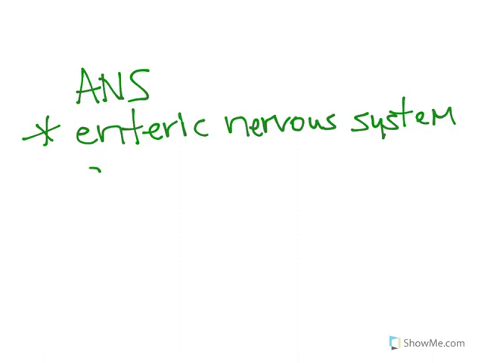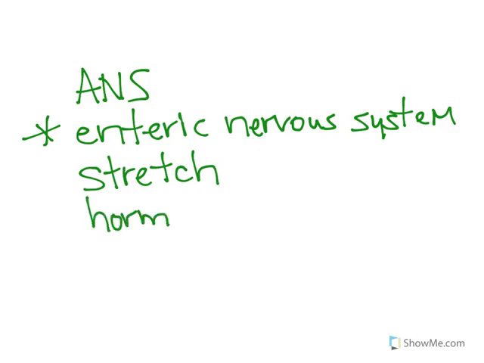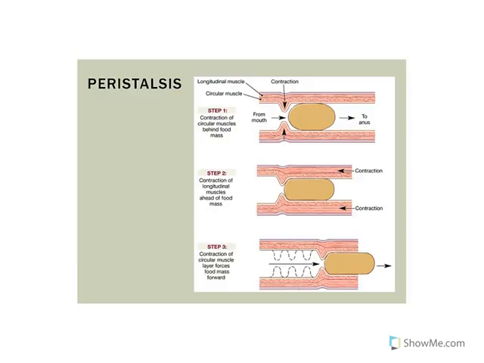The other things that can influence the activity of the muscle would be stretch. If you stretch the muscle, it will contract, and it has nothing to do with innervation. If you stretch it, that muscle will contract. Another thing will be various hormones. We're going to see how some of these affect certain movements and secretions too. So these things not only affect movements, but they also can influence secretory activities. So let's just talk about movements first.